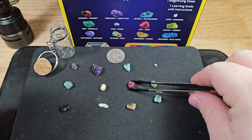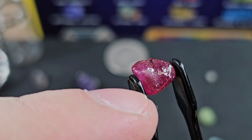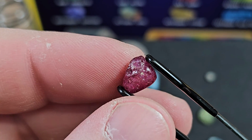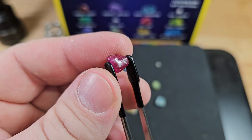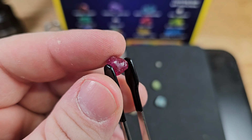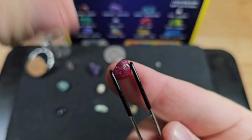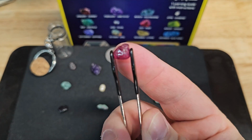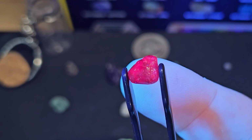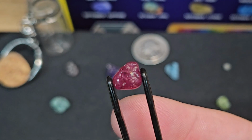And then July, we have ruby, which I was looking at this and it looks off. I believe that this very well could be a lab created ruby. Mainly because I know it looks like it could be tumbled. To me, it looks more melted than tumbled. Now the thing about rubies, they fluoresce. So let's turn off this light here. Turn off this light here. We have a long wave UV light, and it will fluoresce red. Now I do believe that lab created rubies and sapphires, they will also fluoresce because they are a corundum.